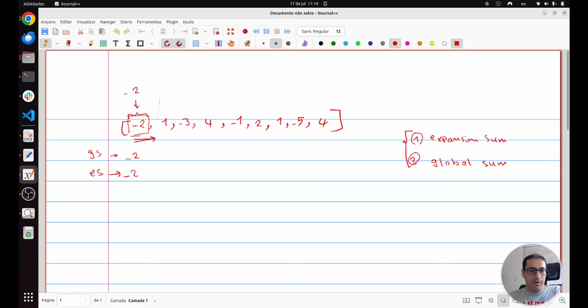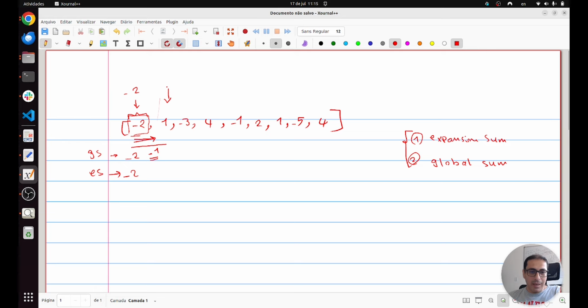If I expand this array, what will be my result? My result will be minus 1. So here I need to decide whether I want to expand my subarray or not, and I can decide by just seeing this element. If I expand, my sum will be minus 1.